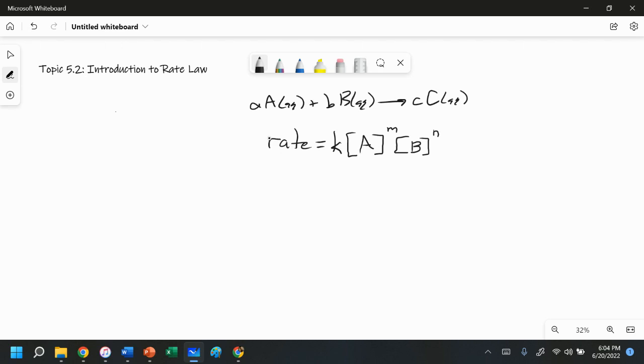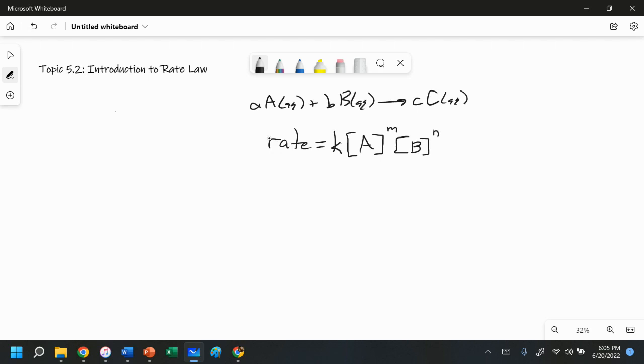So what does order mean? Well, it means how does the rate relate to the change in concentration of the substance A, and how does it relate to the change in concentration of substance B? So if m was 0, so it was 0 order with respect to A, that means anything to the 0 power is 1. That means the rate wouldn't change if you change the concentration of substance A in this chemical reaction. The reaction would go the same rate no matter what the concentration of A was. Same thing with B. If B was 0 order, then whatever the concentration of B is, the rate would stay identical if you change the concentration of B.